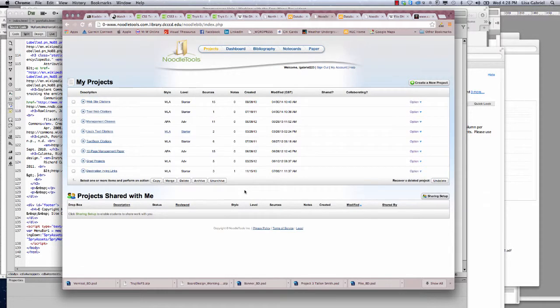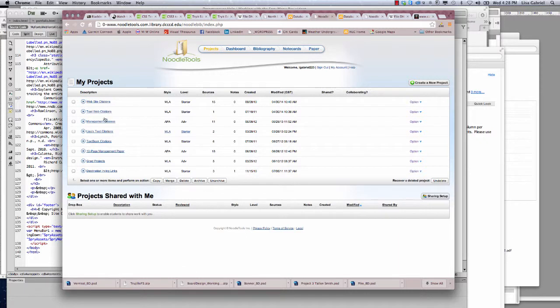Okay, so in here, I have been using this for quite some time because it's such a wonderful tool, but basically what I require you to do is set up all your citations in the MLA style, okay? And this feature is going to help you do it, all right?